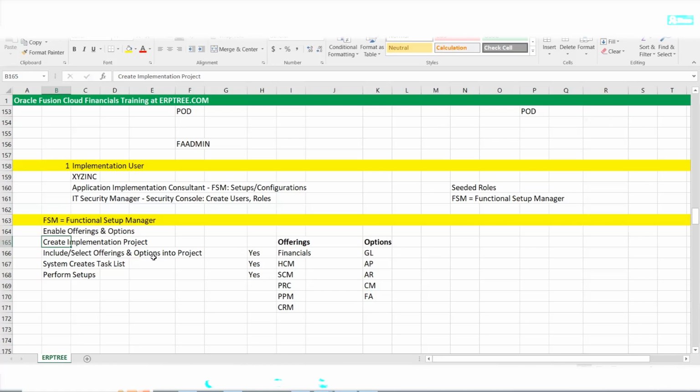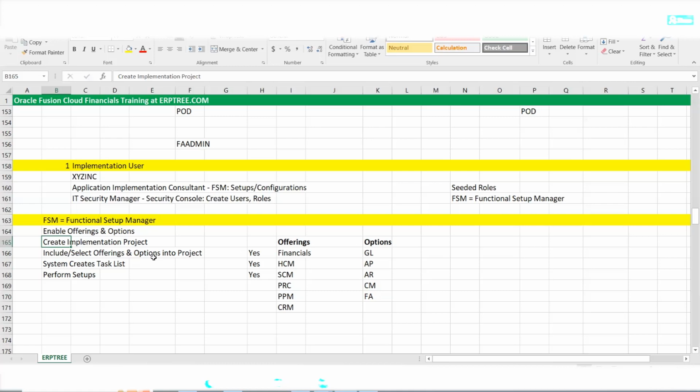Now, you want to use a single implementation project for multiple countries. Yes, that is also possible. So you are doing the implementation for 10 countries. The best practice is for 10 countries, create 10 implementation projects, or else you can go with one implementation project also. There is no harm. All the time you have to keep in your mind which country you are working for. Otherwise, by default, you go with the wrong setups. How it is, you will see in the system. Okay, as of now, take the point.